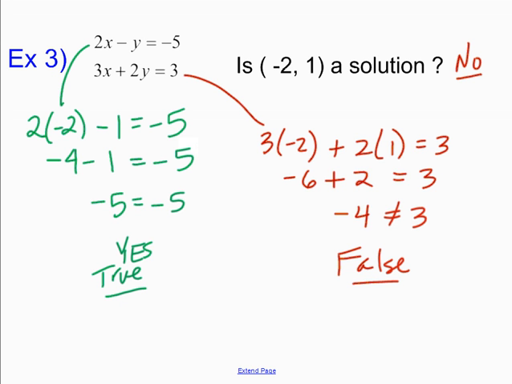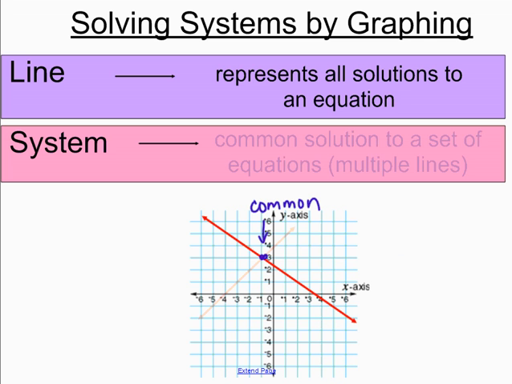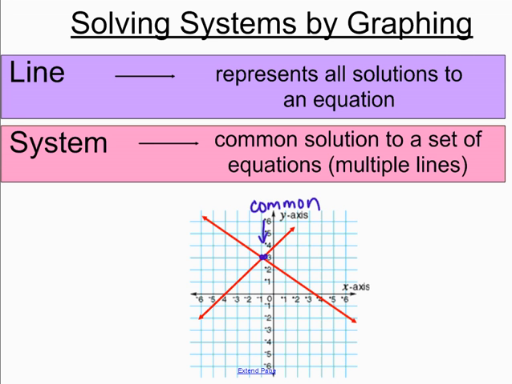So what does that mean for us? Let's go back to our slide about the system and what it looks like. Remember, we talked about the common solution. So in the first 2 examples, this was where it crossed. It crisscrossed where they both hit. But that third one, it was a solution to one line, but it was not on the other line. It wasn't a solution to the second line. So we want to make sure that it's got to be a solution to both of them in order to work.